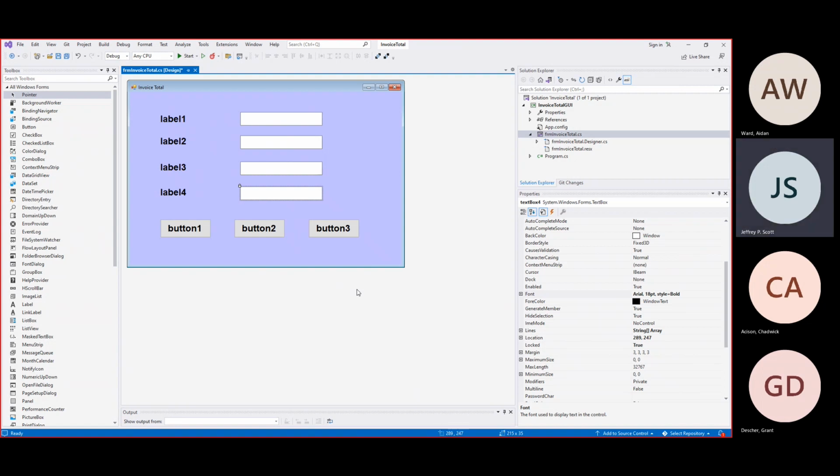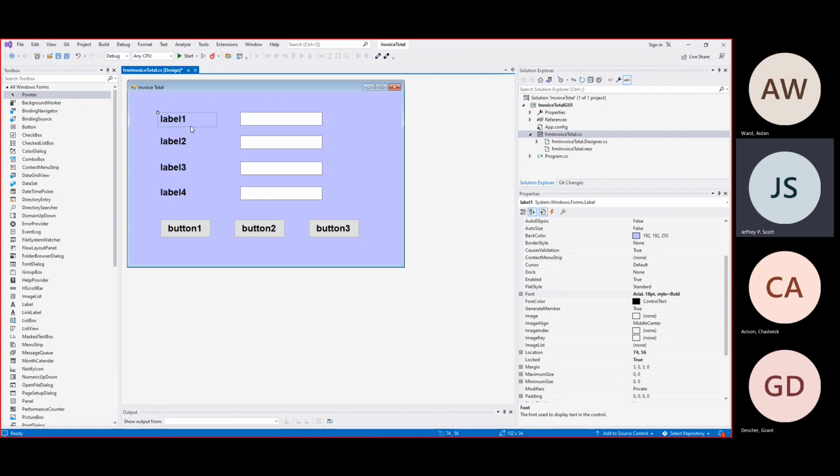All right. So I'm assuming again that this is what we're doing. We're building this project. Before I go and add any code, the first thing you should always do after you build your interface like this is to rename your controls. All right. And these controls, I just got to go back and look at the picture here. This one is going to say subtotal. And I like to call it pretty much what it is.